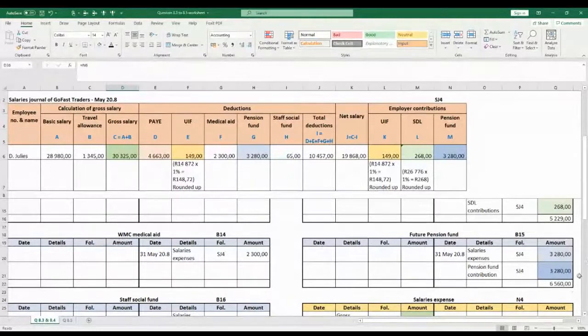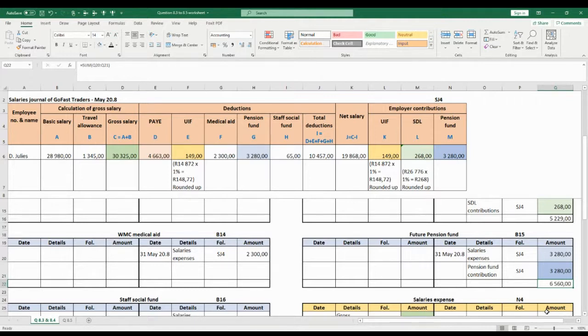So all you have to remember when you do the liability for the pension fund, and they tell you that your employer contributes as well, you will have two entries. One will go to salary expenses, the other one will go to a pension fund contribution, your expense account, and then you will have an equivalent debit in that expense account to balance this last entry. And then you would just add them together to show what is the total amount that our employer will actually pay over to the pension fund.